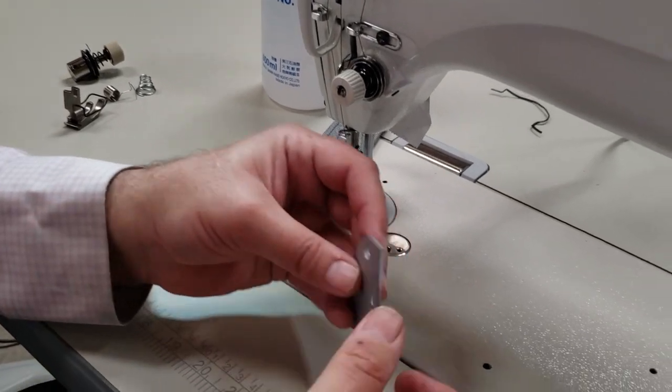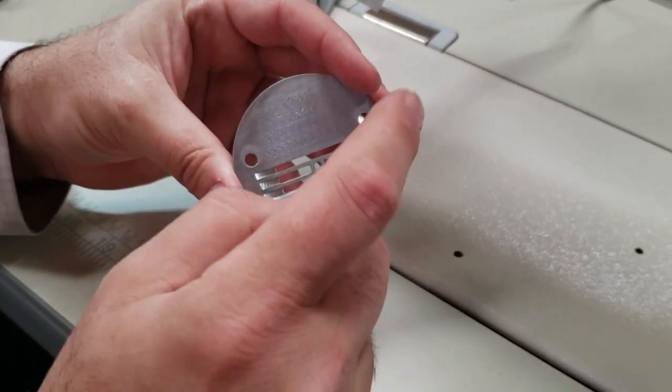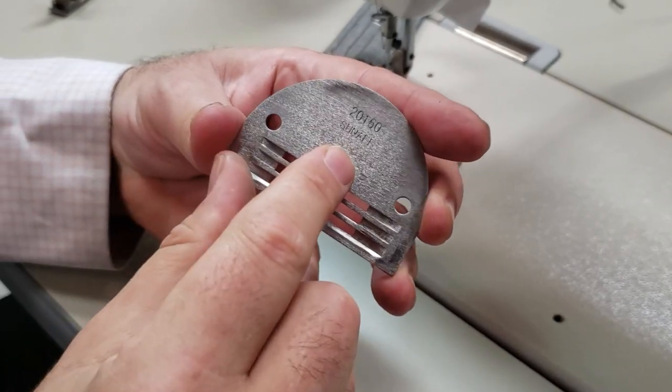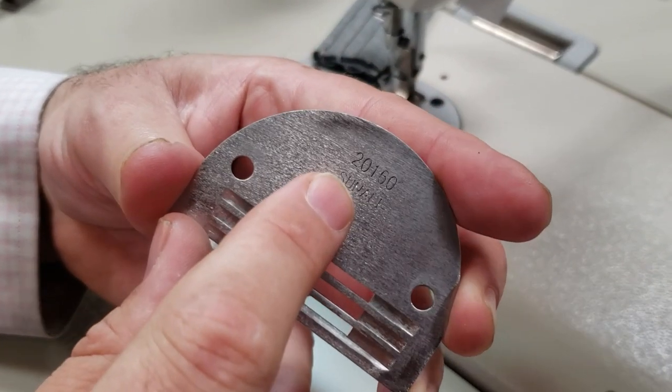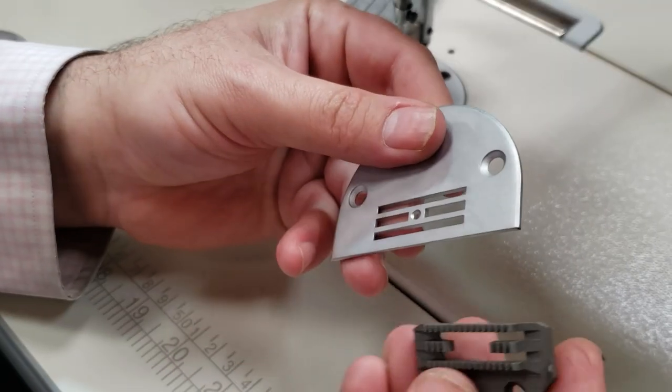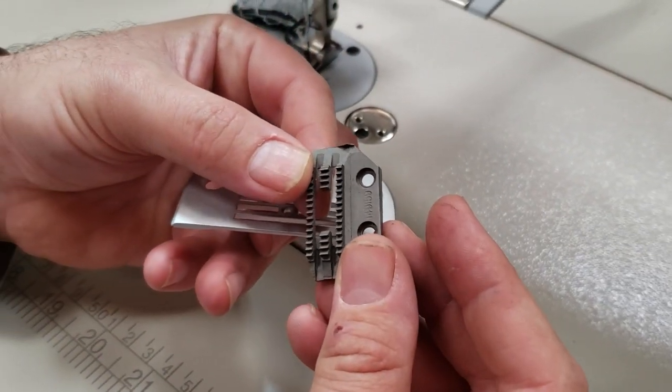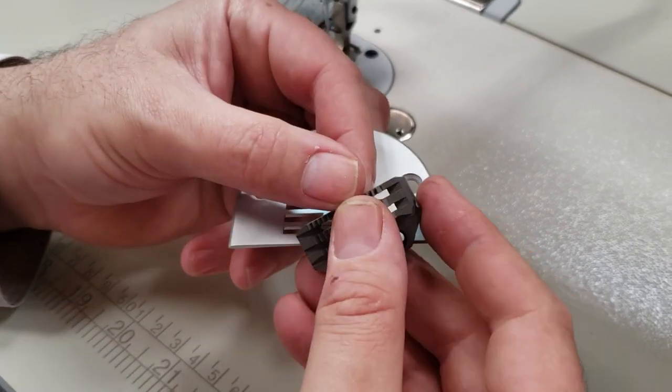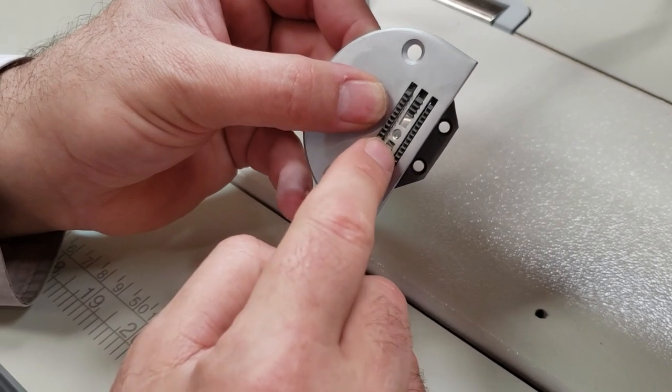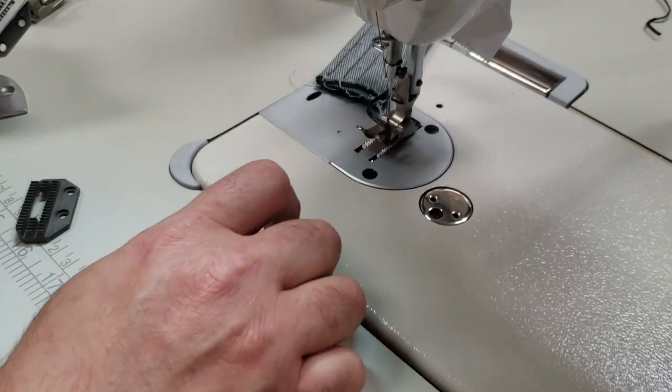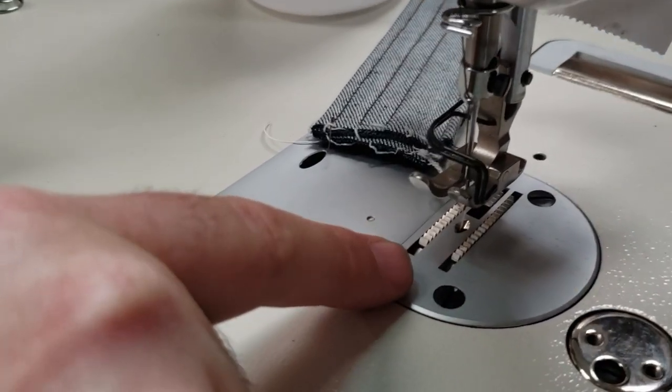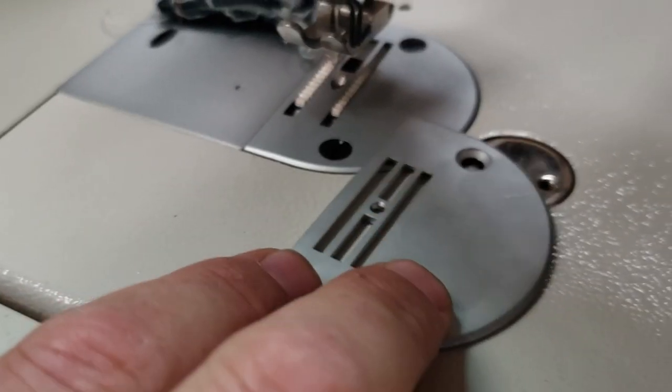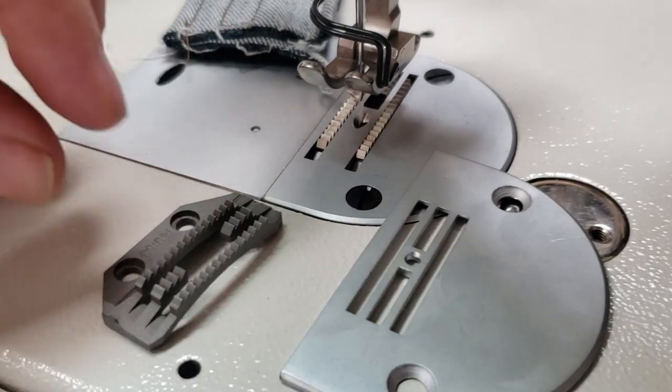For the H heavy duty plate, it's 20160. The feed dog is 149159. They go together and the hole is bigger. This is an H loop. This one looks a little bit different - I have the front part with this one - but it's the exact same thing. They do the same job.